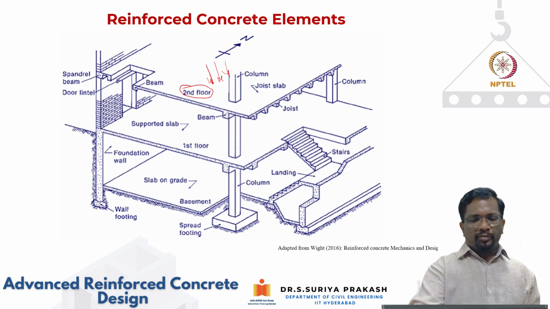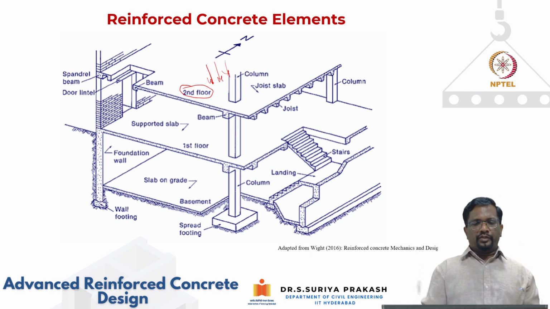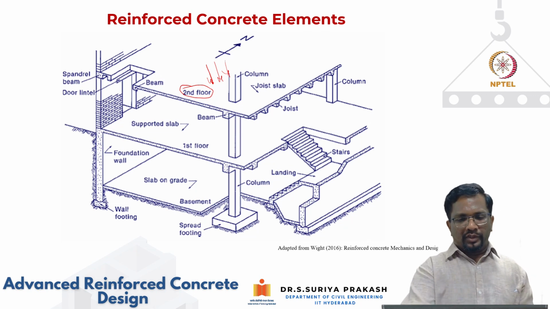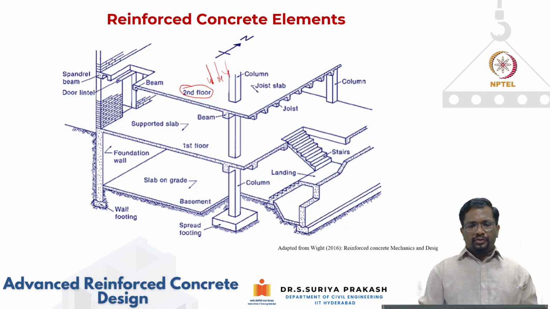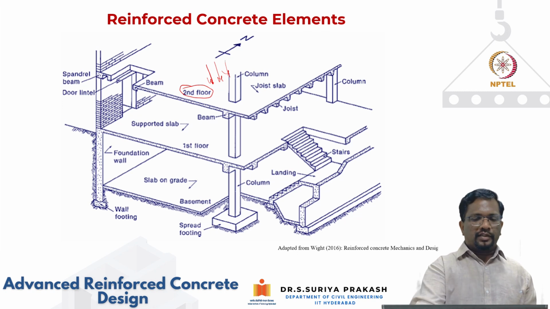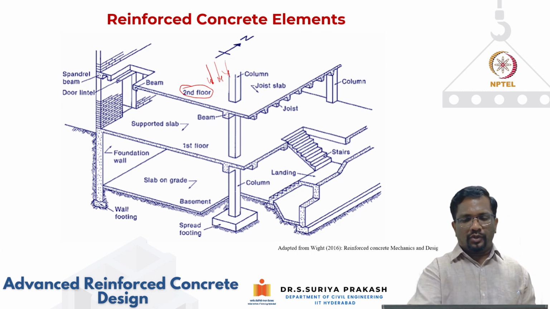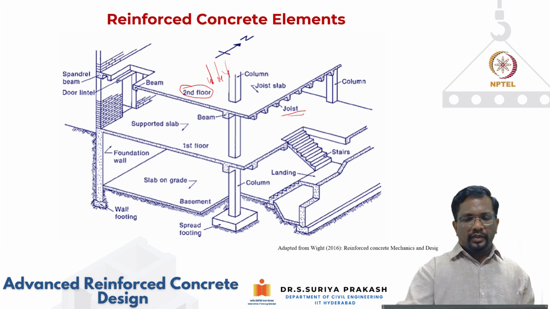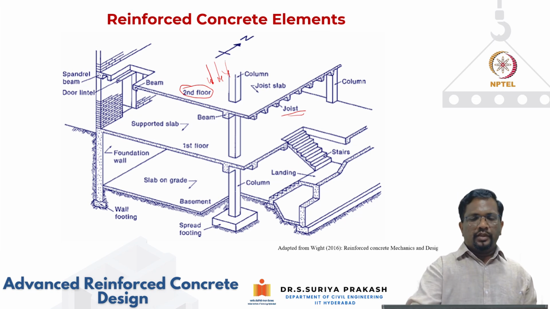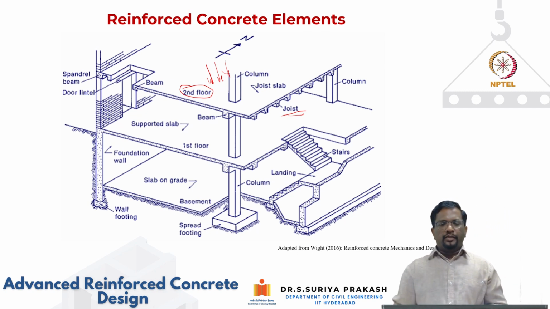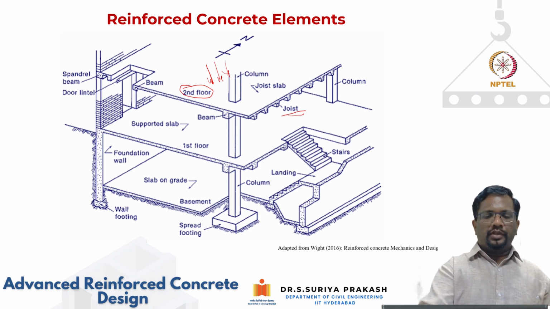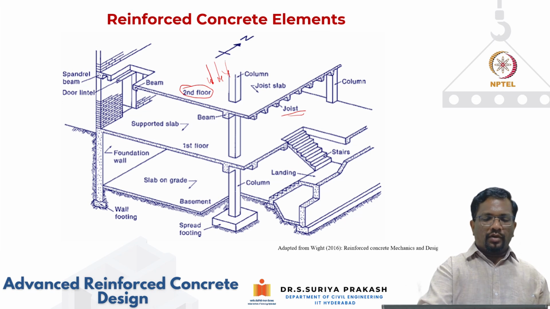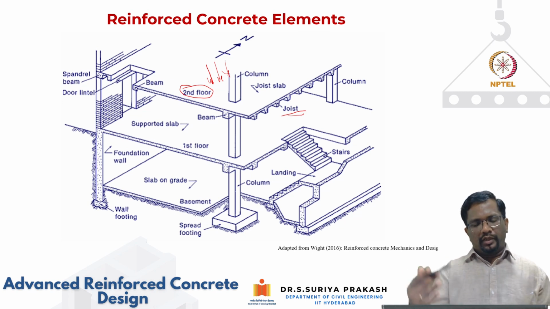For example, in this case, for gravity load, for simplicity, we apply the loads on the slabs like what is shown here. Then the slabs transfer the load to the joists. These are called beams in this case for the particular floor. Sometimes at the edges, the joists may also be connected by some beams. So the slab transfers the loads to the joists, then the joists to the column, then the column to the foundation. So this is the load path.